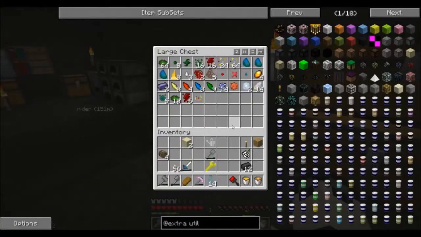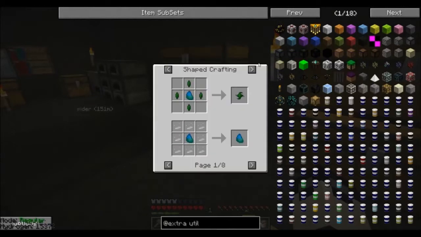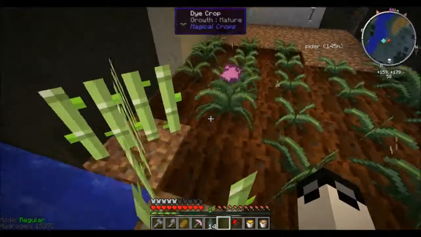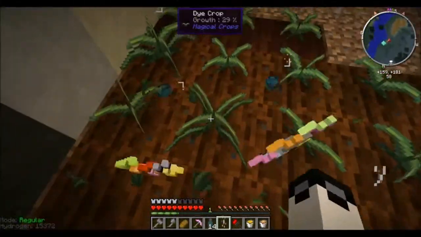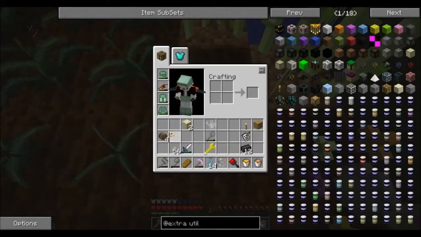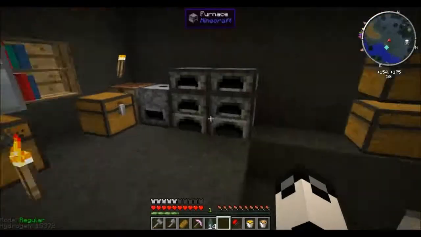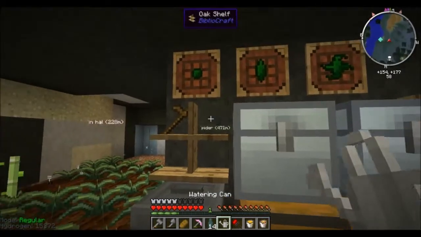So, let's see, how many of those do I have? Five. Do I need four or eight? This one. And I'm just gonna put the backlight on my keyboard. There we go. The strong one makes the extreme one with eight. I need three more Ender Essence. Okay. Whoop-a-doo. Never mind.